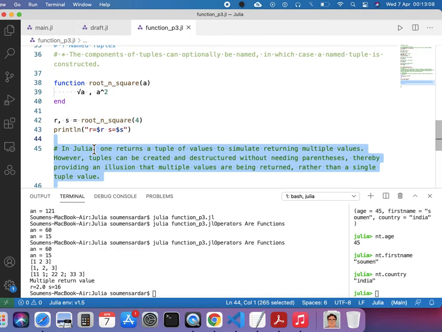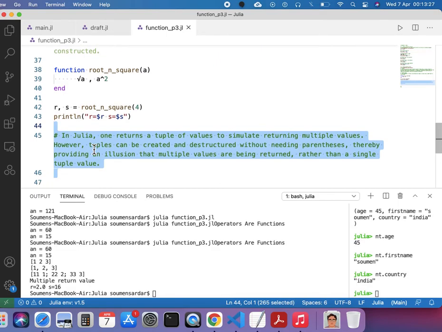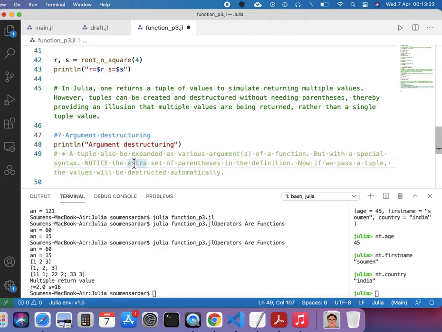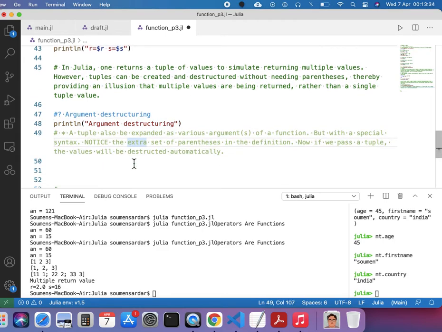This is actually an illusion that a function is returning multiple values, but in fact this is a feature of Julia where a tuple gets deconstructed without parentheses and automatically expanded to multiple values.